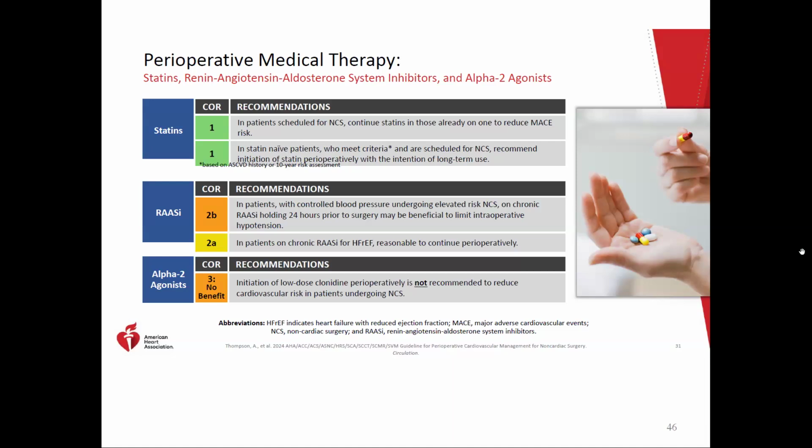So if you're going to be doing a beach chair shoulder, they should hold it. If you're doing a colonoscopy, they should take it because that's not elevated risk, versus a situation where you want to maintain cerebral blood flow. It's going to be a judgment call. There's going to be controversy with this one. Every once in a while, you'll hold it and the patient will come in and the pressure will be 200 and you'll kick yourself. Why did I do that? So I look at the type of surgery. Are we going to be beach chair or not? Are we going to be long surgery or not? A lot of times I'll tell them to bring it with them and we can decide to give it to them orally in the morning if they're running high.